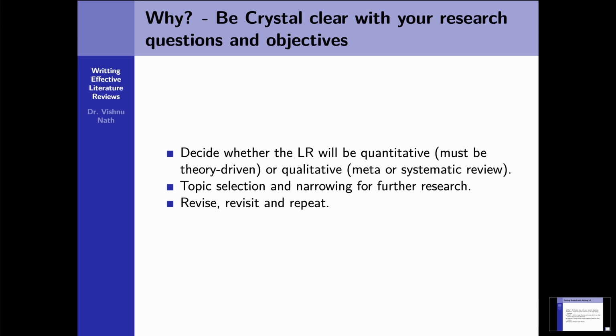And second is a quantitative literature review. That means you have a meta or a systematic review. In this, our aim is not to finalize a hypothesis or a research question or a research objective, but our aim is to see, basically, meta means you try to summarize the broad subject area into some small 2-3 points. This is what is meant by a meta-analysis.